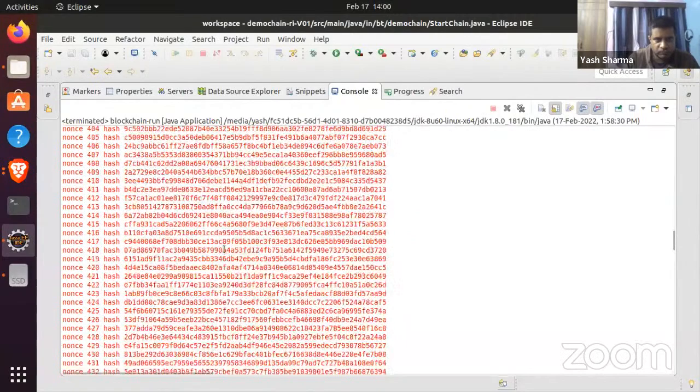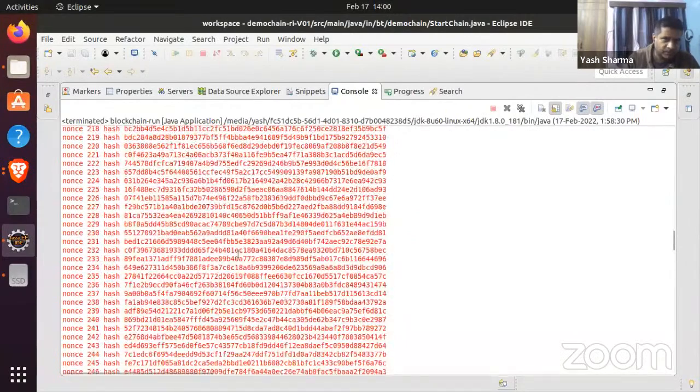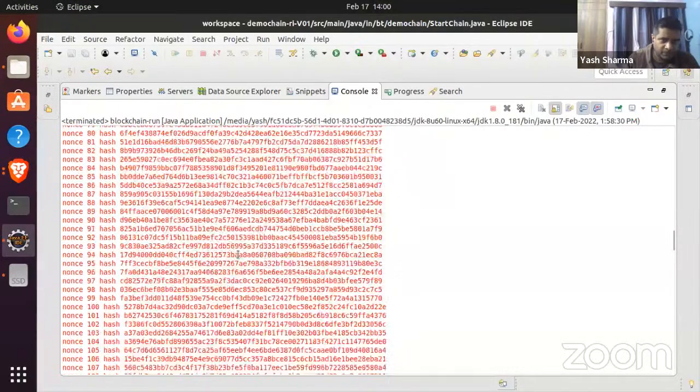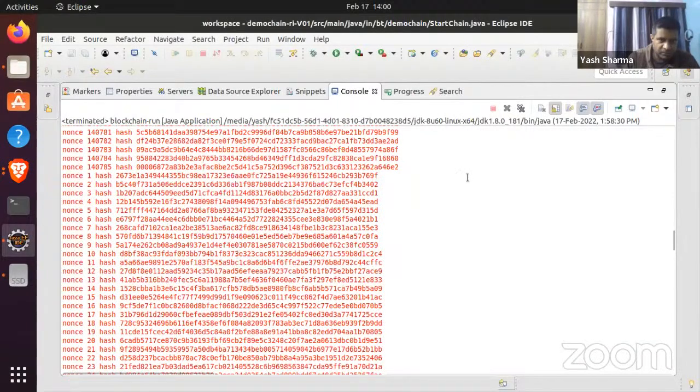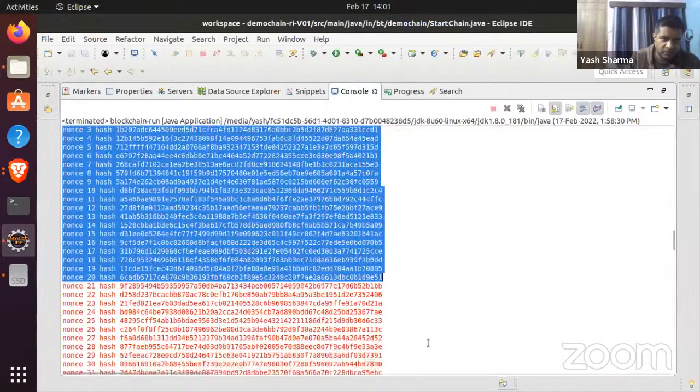Yeah, it's right here. So this is where it found the right nonce after 140,000 executions. You can see that this hash has 4 zeros, 1, 2, 3, 4, which means it satisfies the difficulty condition. The block was added here, and then it started the process for the next block.